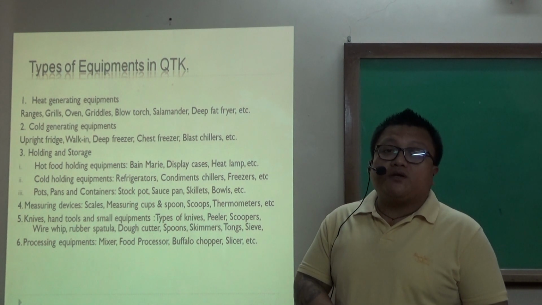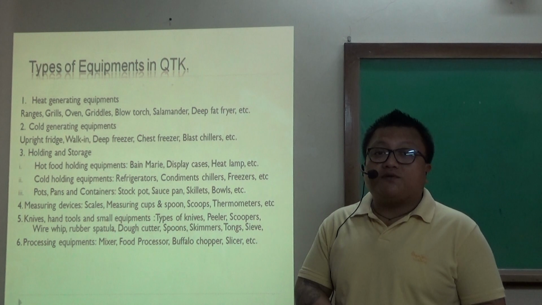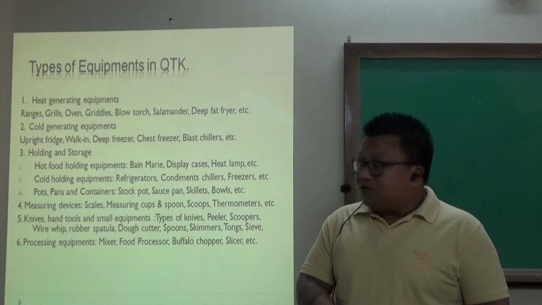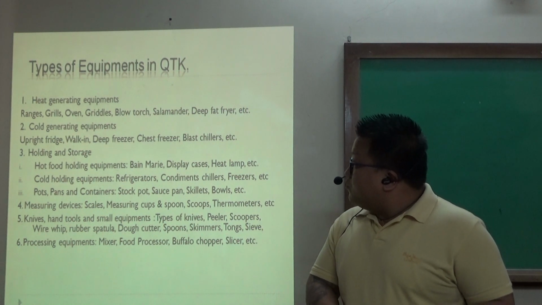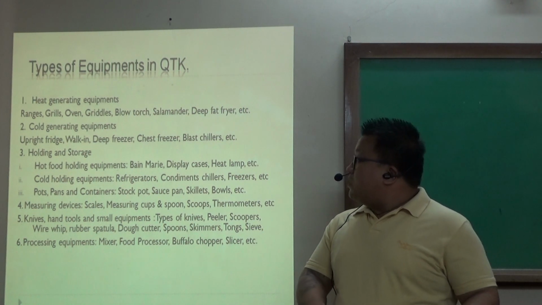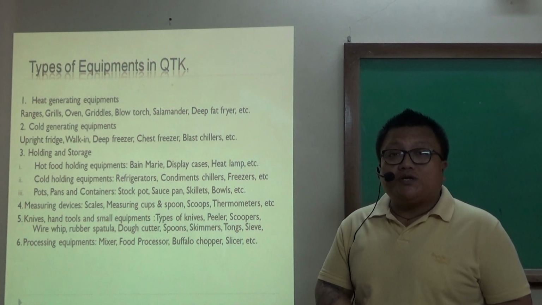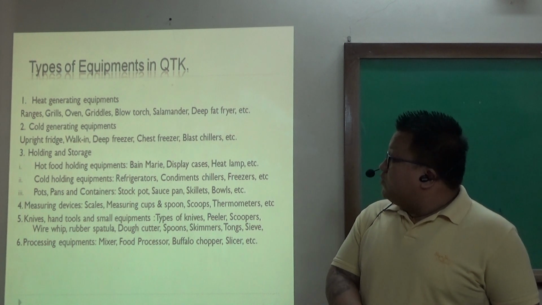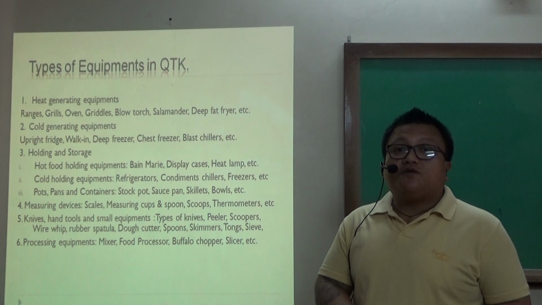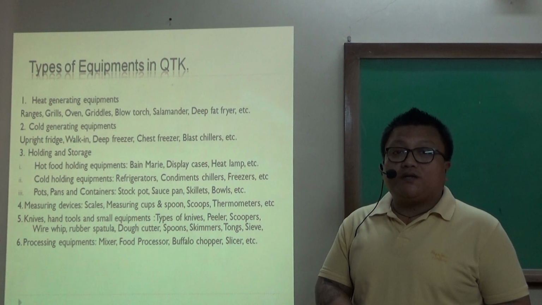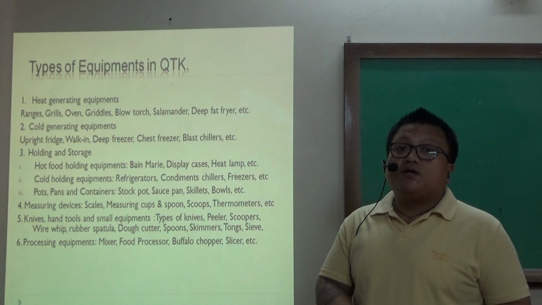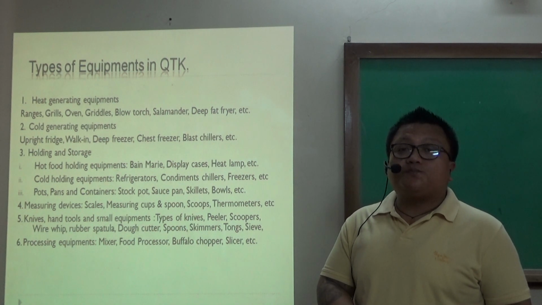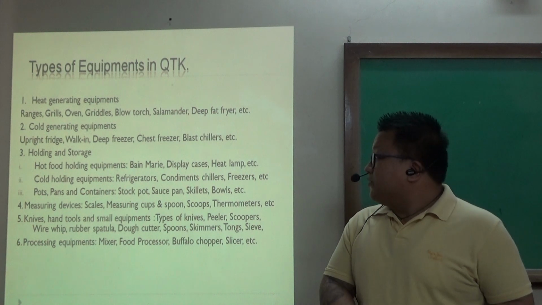and the storage are those where we keep things in different patterns in terms of perishable, non-perishable, dry items, packages, cans, etc. Hot holding equipment in this regard are bain-maries, which we use in displays and display counters. Cold holding equipment are refrigerators, deep freezers, and walk-ins, where we maintain different kinds of temperature accordingly, as required and needed as per the commodities we are stacking in.